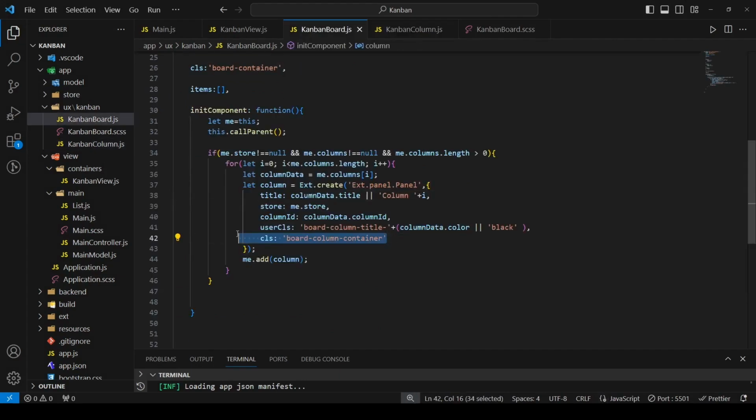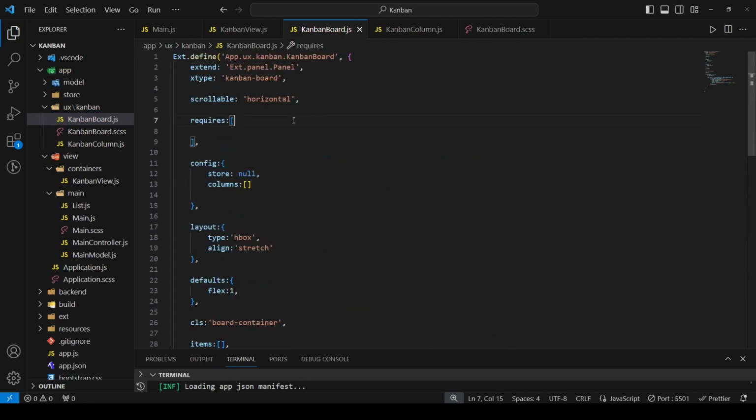Once it's set up this way, I'll take the class name and use it instead of the panel we left. It is also crucial to remember to add the class name to the required section of this class to ensure its proper functioning.